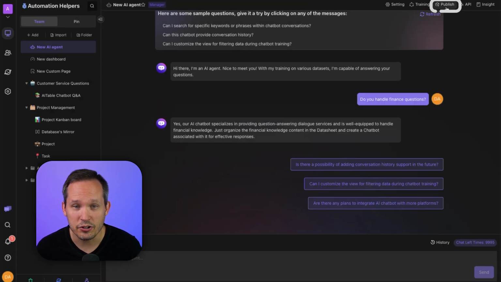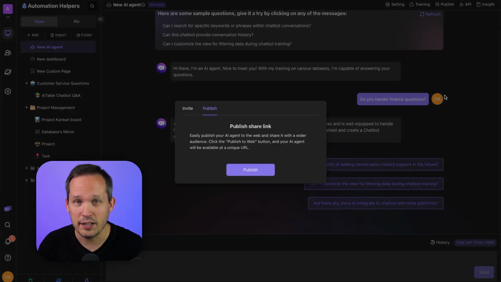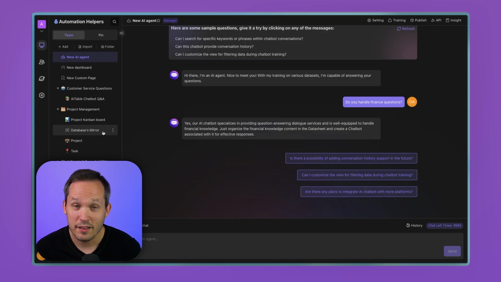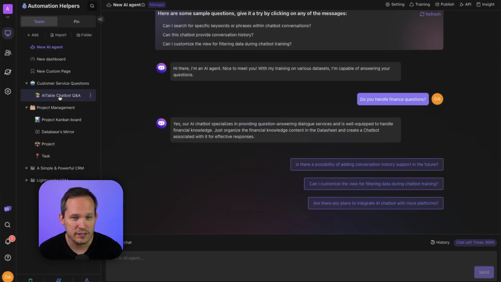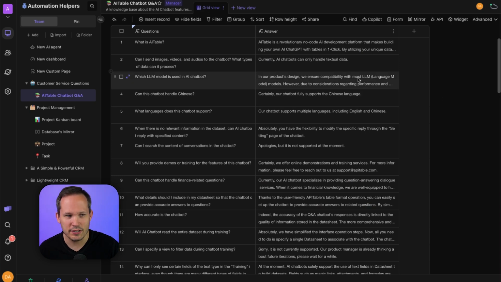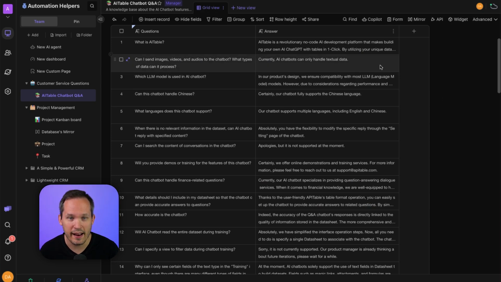In addition, you can actually publish the bot and give it a unique URL, or depending on the plan you're on, you can actually embed it into your website. The other piece that I think is really powerful with this is if we go back to our data source, we're not restricted just to two columns. This was the dummy data they had in the system.